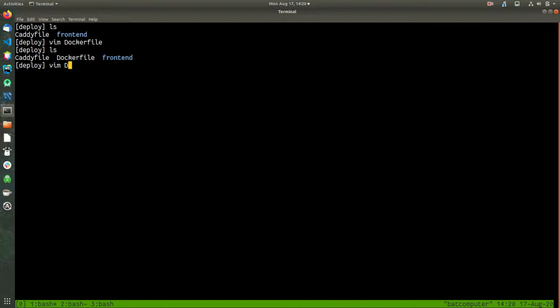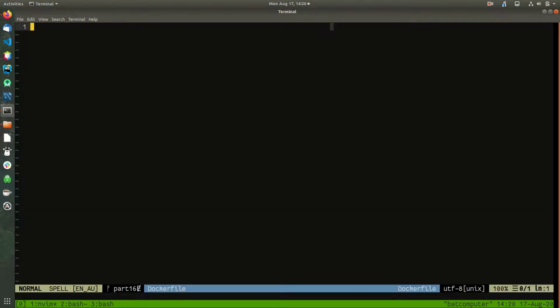So I'll have two containers. One is called the builder container, where we'll build the Angular application. After building it, we will copy the artifacts, the frontend directory under the dist directory, over to the Caddy container. Okay, so this is what we'll do.